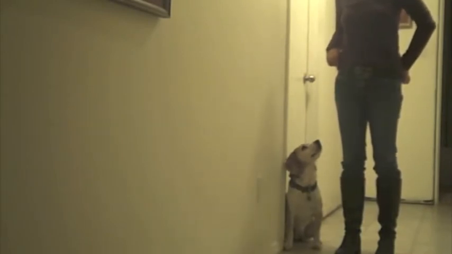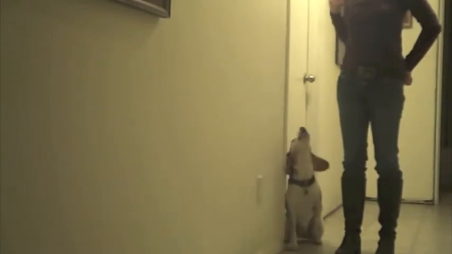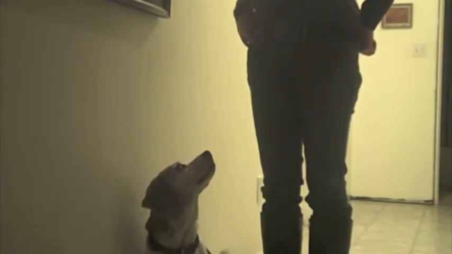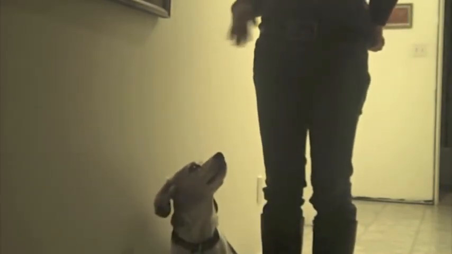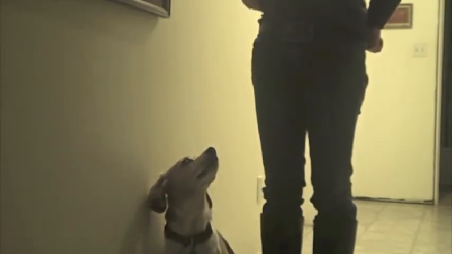Just when they're still and you're still, they chill beside you and they give you eye contact. And once they give you eye contact, then you say, let's walk, past them, and then stop again. So it's a combination of showing them, using your hand to show them where you want them to target to. Good girl. And then when they're beside you, you get them to sit, and the only way that you move forward is if they're looking at you, then you can start walking.